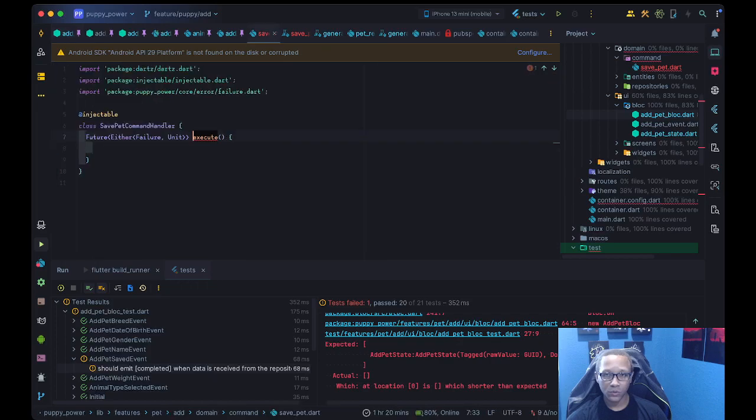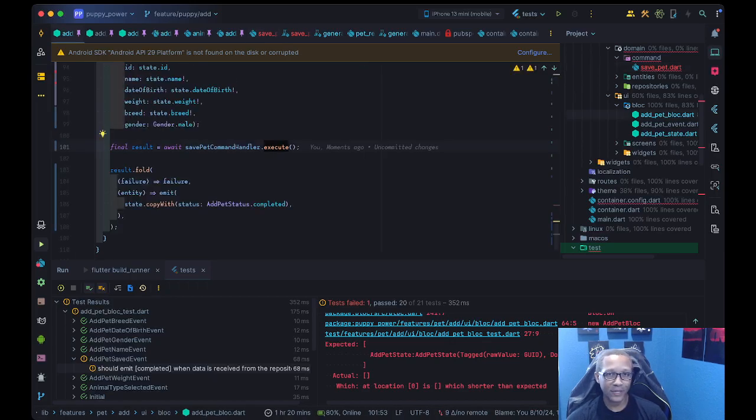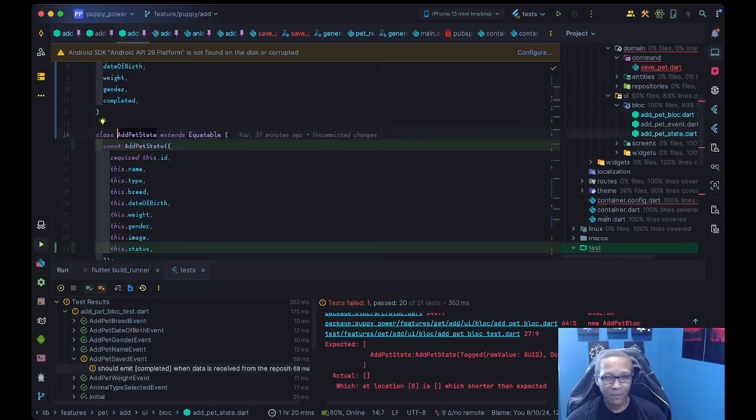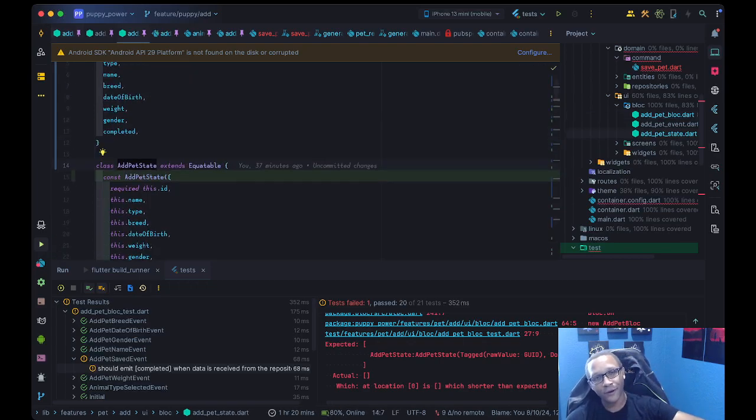So when we do the execute, we'll actually have to do a save pet command. We'll do a class. And on that save pet command, yeah, we'll just put all the information that's on the state on the command. Can we? We can't put the state on the command because that brings the UI layer into the domain.